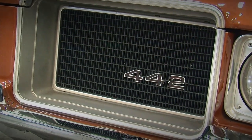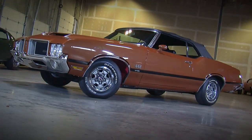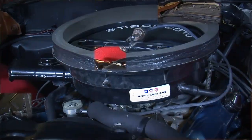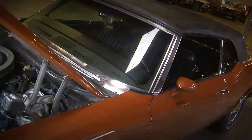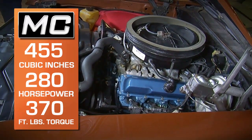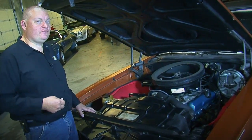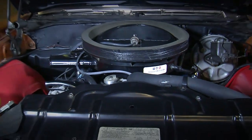The 442 package was the sporty version of a Cutlass, and the W30 added a few elements and actually made the car a little bit lighter. It starts off with the 455 cubic inch V8. This one's got a Turbo 400 automatic transmission. The W30 elements included a special camshaft — a slightly longer duration 472-thousandths lift cam. Compression ratios dropped in 1971, but the Olds 455 W30 motor still made about 280 horsepower and 370 foot-pounds of torque. Of course, the red fender wells, which were a 442 staple for years. And this one has the outside air induction hood and matching vacuum-operated air door on the carburetor.